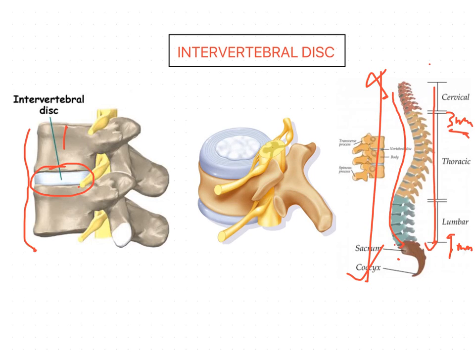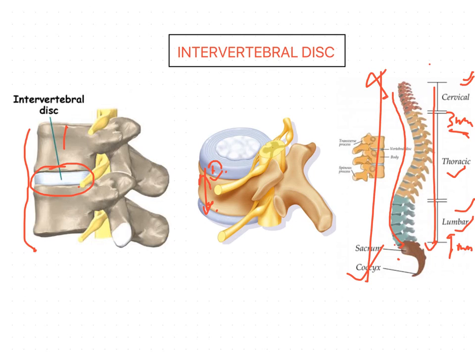Okay, so although the discs are smallest in the cervical region and largest in the lumbar region, here we have to consider the ratio between the thickness of the intervertebral disc and the height of the vertebral body, which determines the available range of motion at that particular segment. The greater the ratio, the greater the mobility in that region, and the lower the ratio, the less the mobility. The ratio of the thickness of the disc to the height of the vertebrae is highest at the cervical region, next the lumbar region, and next the thoracic region.